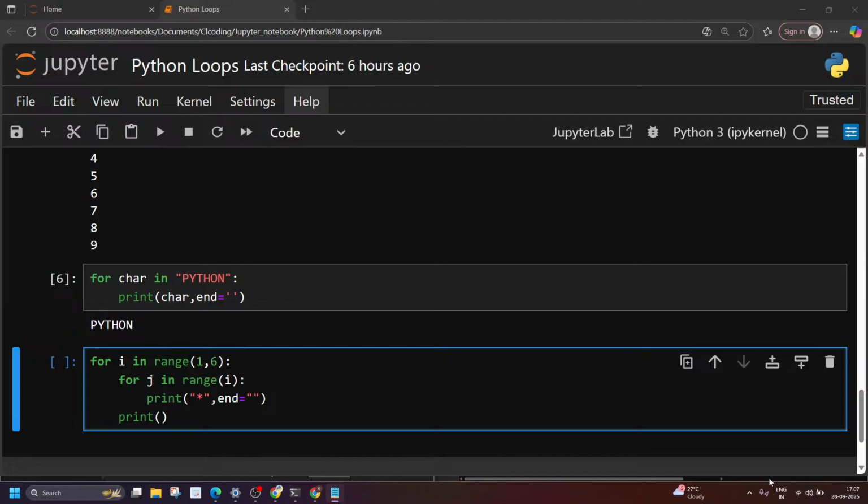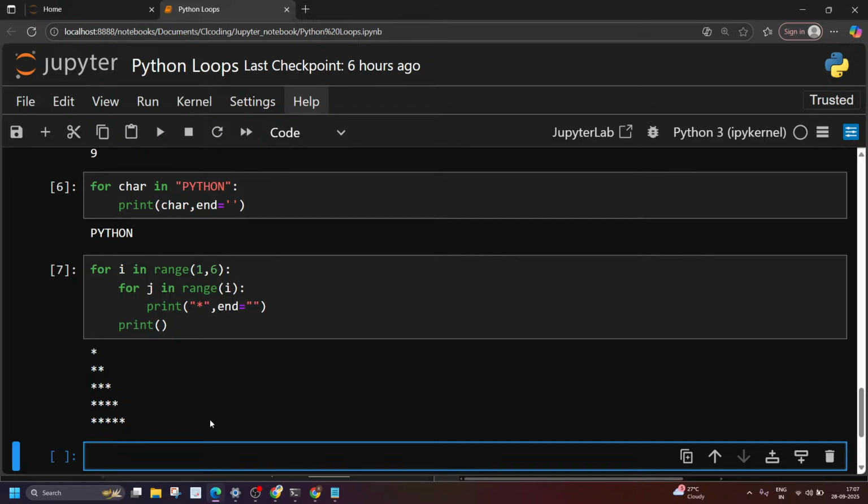Okay. So here I am giving you another link for another quiz using while loop. So everyone should attempt this quiz. This is very nice for you all to practice so that you can be a master in Python loops. Let's see what output this will give. Yes, a star pattern where in the lowermost line there are 5 stars, then 4, then 3, then 2 and 1, forming a triangular shape.